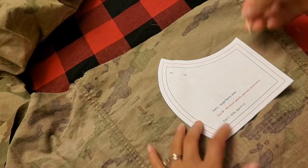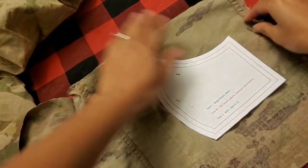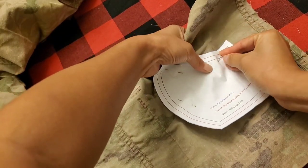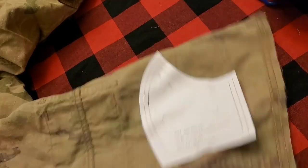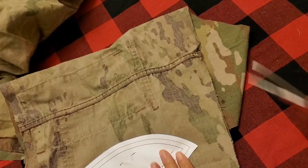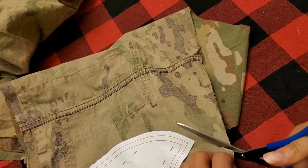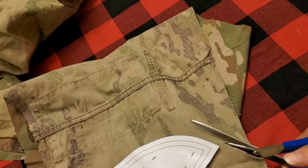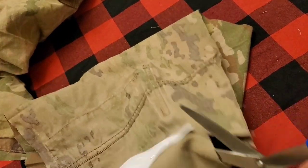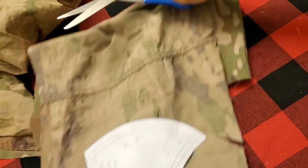So the pattern, you could use any pattern. They all look alike. It doesn't matter where you get them from. Just Google search free face mask pattern. Believe me when I tell you, they're all the same pattern. They all look like this. And just print it out on your printer. If you don't have a printer, this is not a difficult shape. It's not anything fancy. This is a very, very basic shape that you could mimic or copy, or just draw it out yourself if you don't have a printer to print out the pattern.